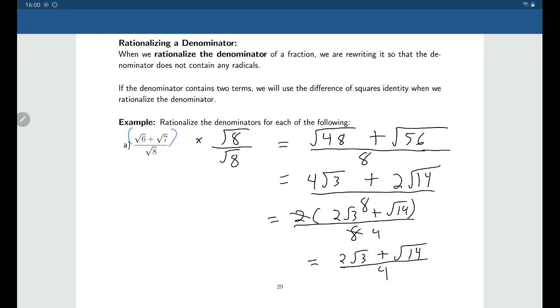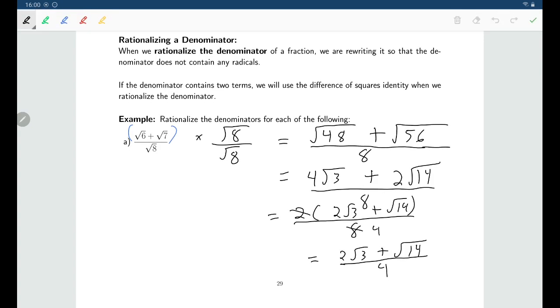Now, the one thing I do want to also point out, although I was able to cancel out 2 and 4, 2 from the numerator and the denominator, you might be tempted to try to do it again and say, well, can't we cancel this 2 out with this 4? And if you're thinking about doing that, resist that urge. Because remember, for us to be able to cancel something from the numerator and the denominator, it needs to be a factor of the numerator and also a factor of the denominator.